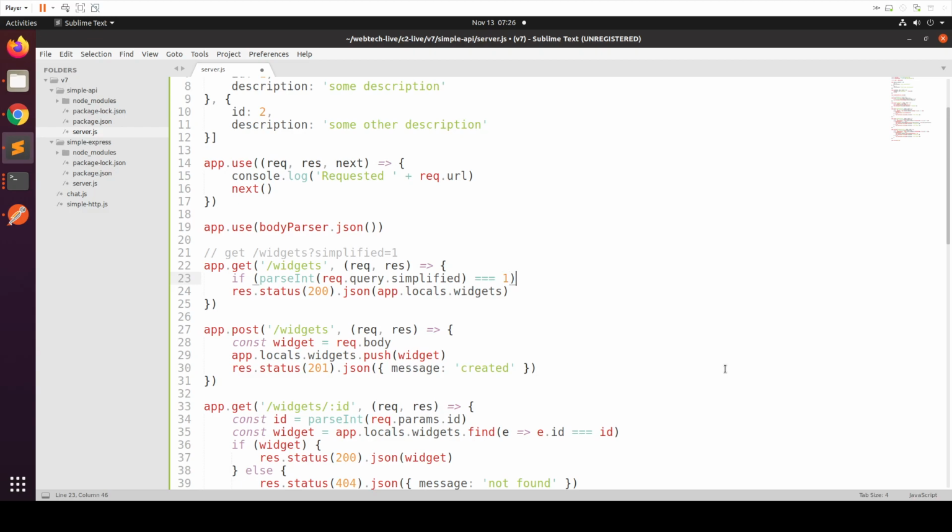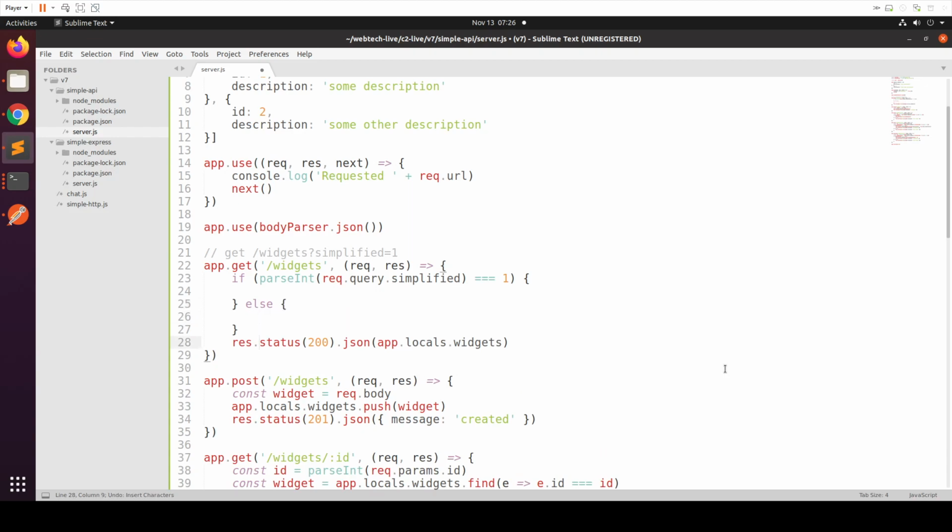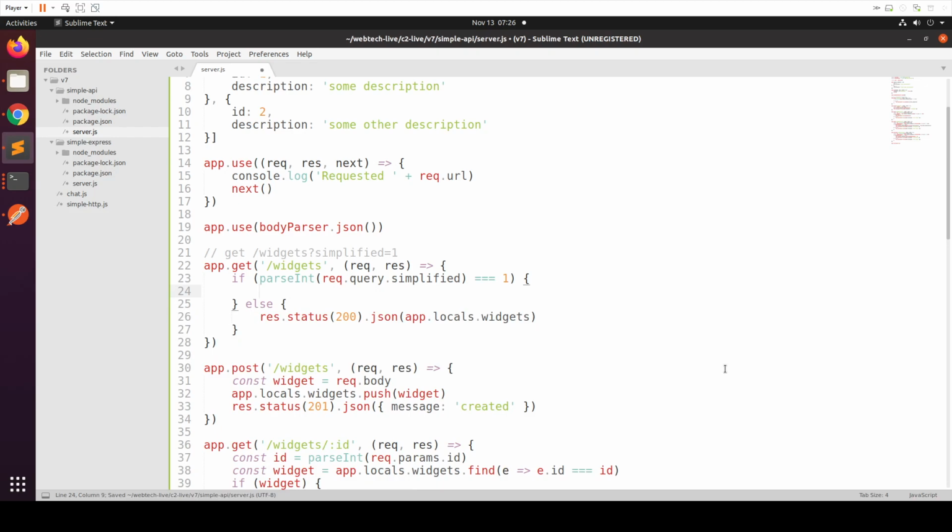So if it's simplified, we're going to send something. Otherwise, we're just going to send what we were sending before. So if it is simplified, we're going to send this, but instead of the widgets, we're going to map the widgets to their descriptions.